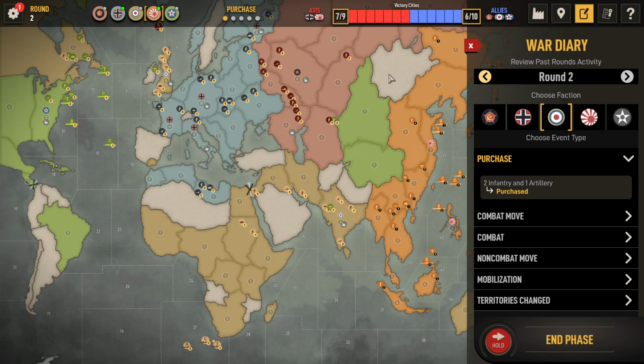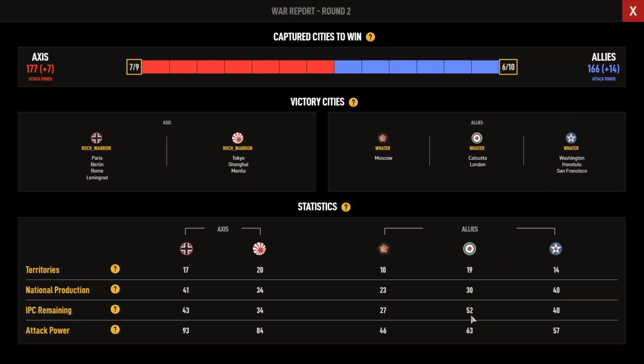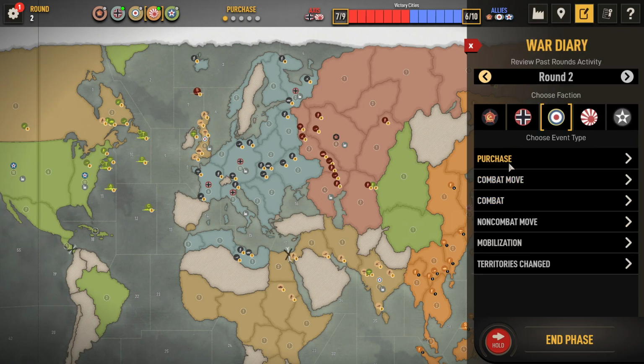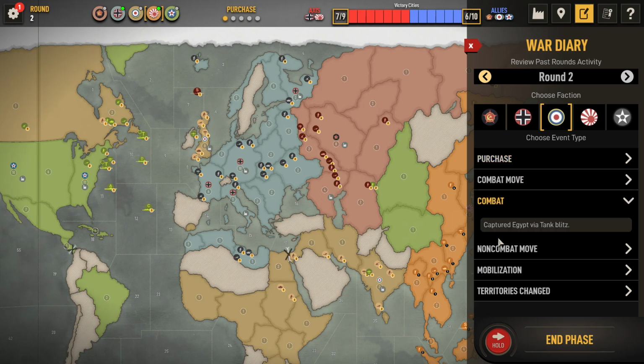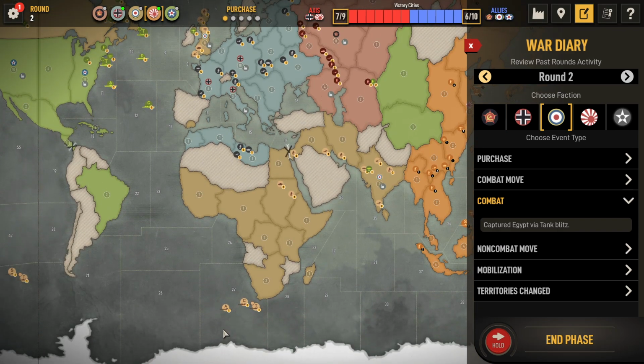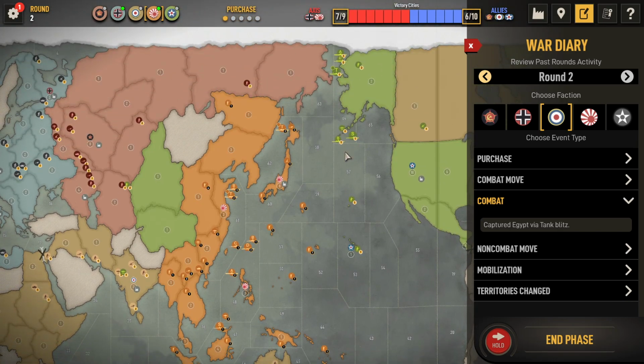They purchased, did not buy a fleet. 2 infantry, 1 artillery. He's saving. Infantry, 1 artillery. Combat. Captured Egypt via tank blitz. Planes landed here. He's moving his fleet this way now. So it is officially a half-hearted KJF.